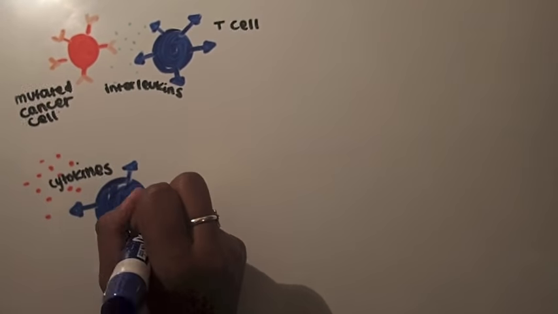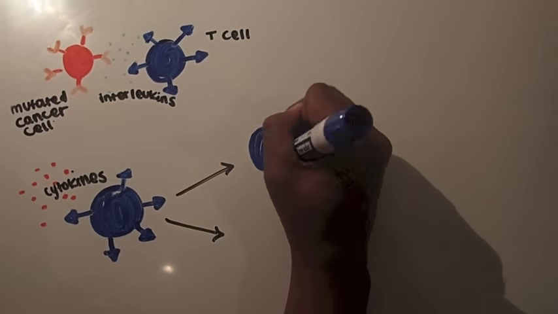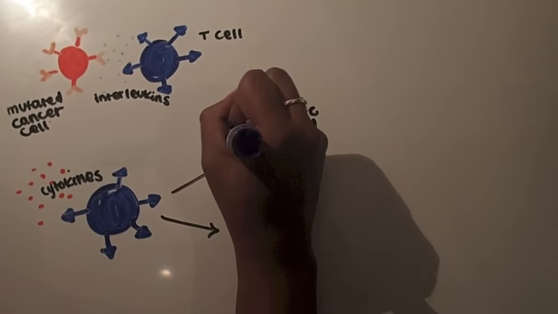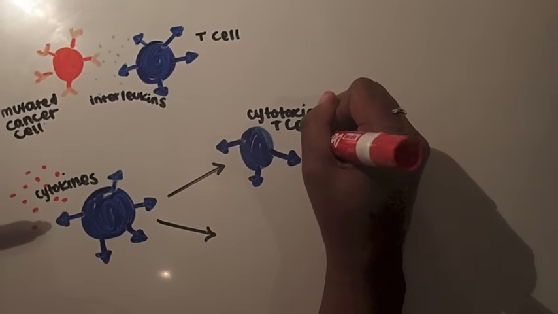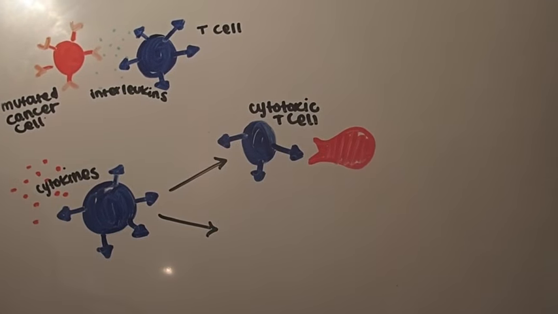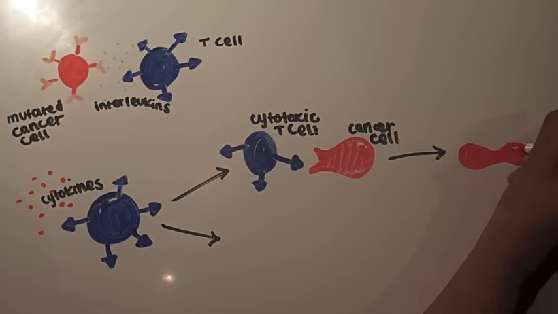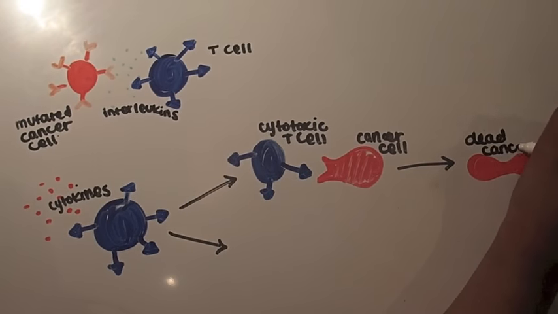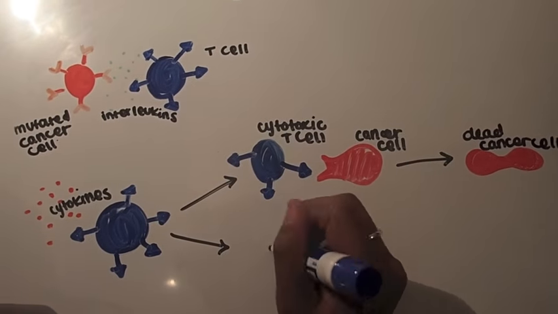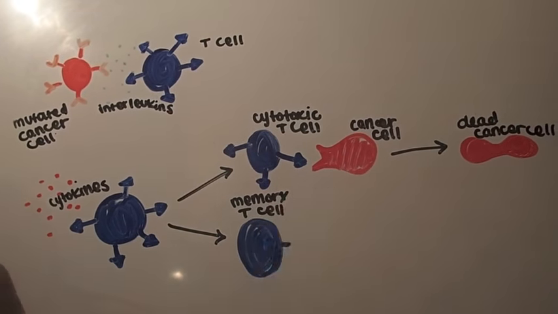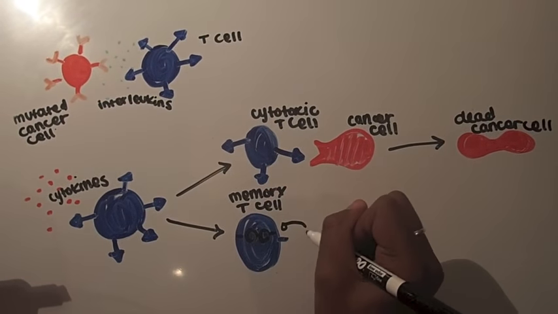The T cell and APC will bind together, initiating the release of interleukins that notify the T cell to activate an immune response against the cancer. Cytokines will tell the naive T cells to proliferate into cytotoxic T cells and memory T cells. The cytotoxic T cells will work to eradicate all cancerous cells, recognizing the mutated proteins on their MHCs, through apoptosis, while the memory T cells will record how to effectively fight the cancer for future reference.